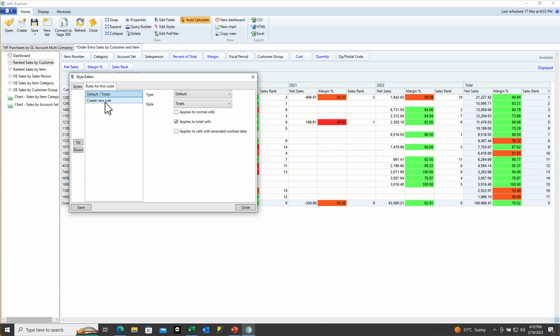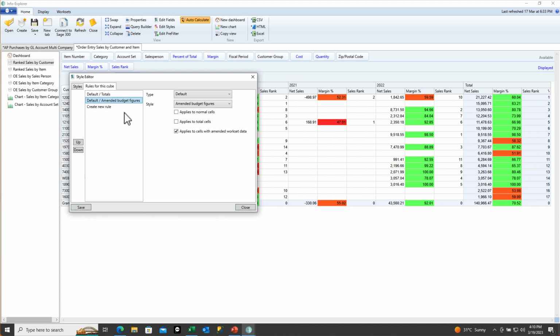We can create a new rule, and we could say we want to apply a default color to our amended budget figures and apply only to our cells with amended workset data. Or we could apply something to our normal cells.